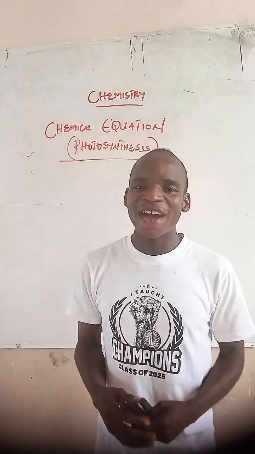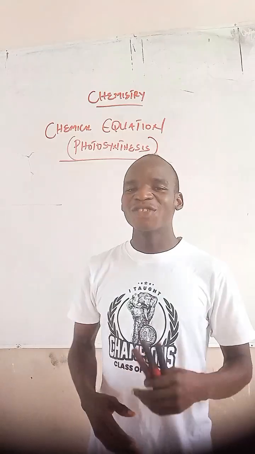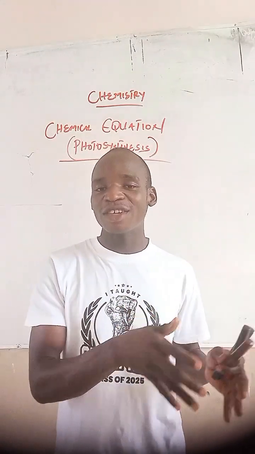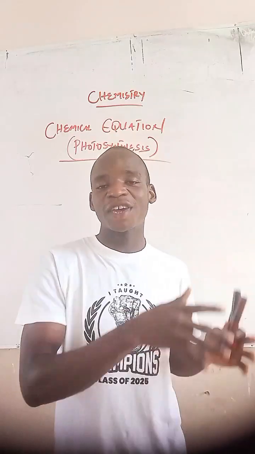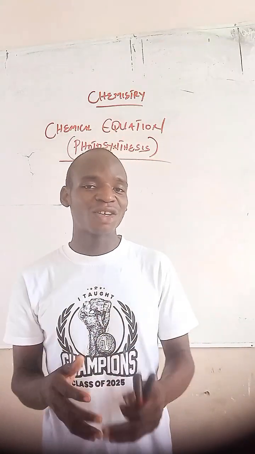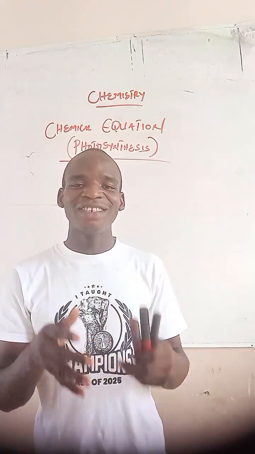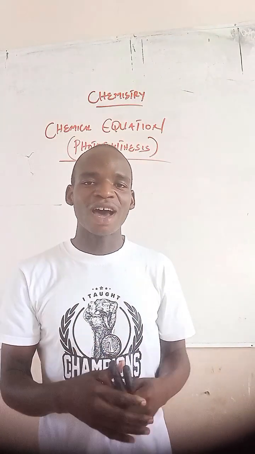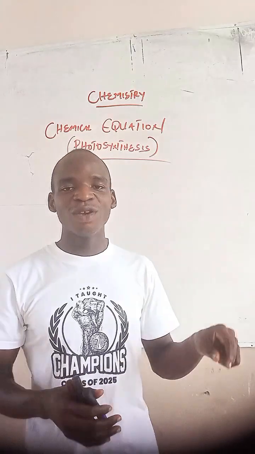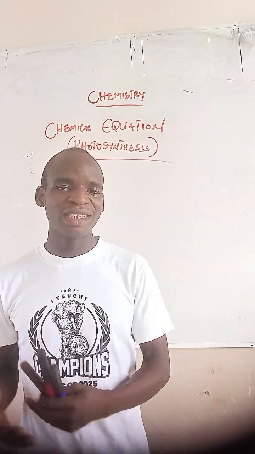How many of you can write the chemical equation for photosynthesis correctly? I've noticed that most students of biology struggle with the concept of chemical equations, especially when it comes to photosynthesis and respiration. In this video, teacher Luca is going to use the knowledge of chemistry to teach us how to write the chemical equation for photosynthesis.